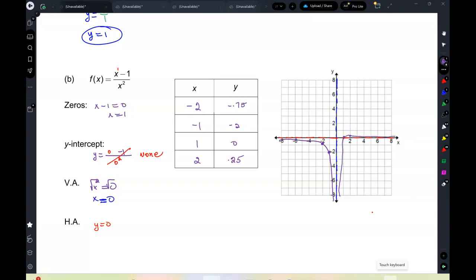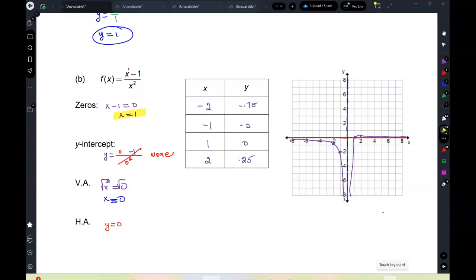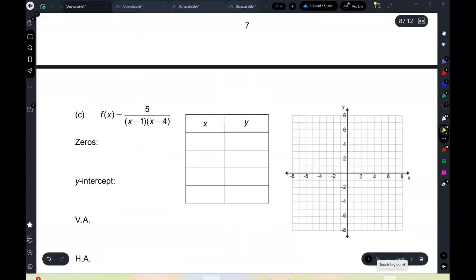Now look, what was the zero of this function? When we found the zeros, what did we find? Guys, what was the zero of this function? X equals 1. What does it mean to be a 0? That's the x-intercept. That's where the graph crosses the x-axis, right? Right there. Are there any other zeros in this function? No. That means it only hits the x-axis once. So when it goes up, it can't cross the x-axis anymore. And so it just comes very close to that line. Okay. Any questions?